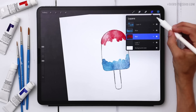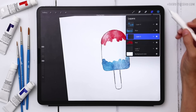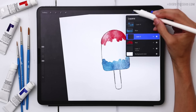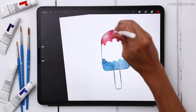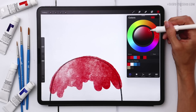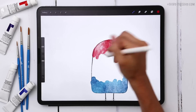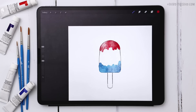I'm going to do the exact same thing for the red: create a brand new layer above it, tap the layer thumbnail, choose clipping mask, grab my red color, and change the blend mode to multiply. With the soft bloom stamp still selected, I'll stamp in a few areas. It's not quite as obvious — you can select a darker color if you'd like it more visible — but I don't mind that shade.